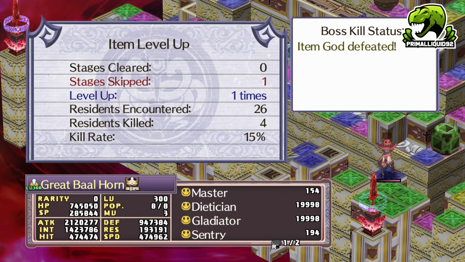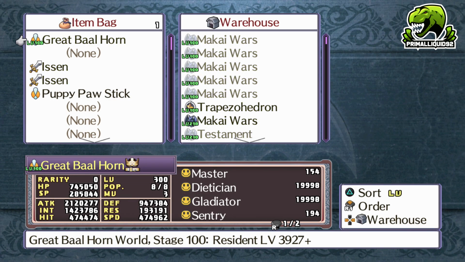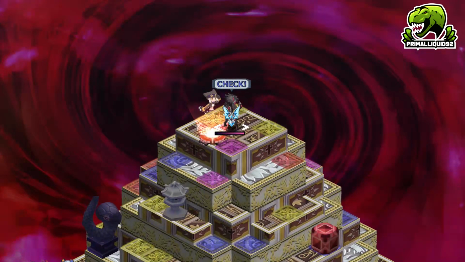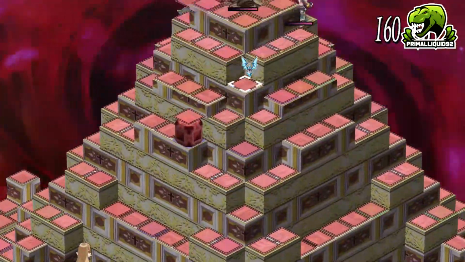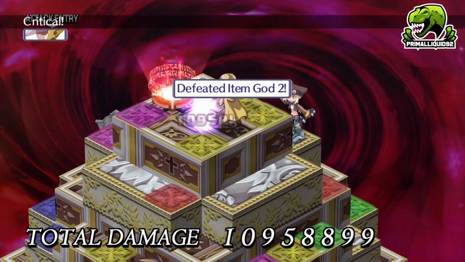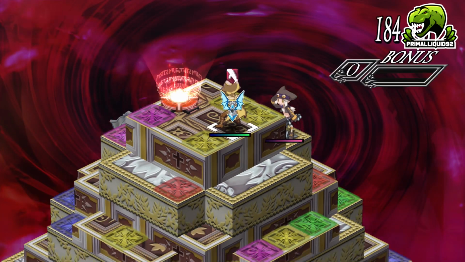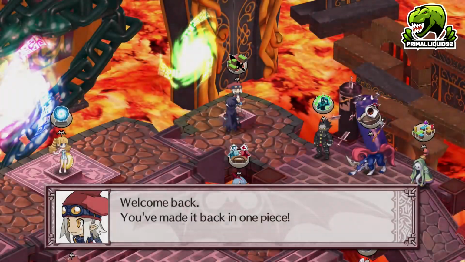So, now you have an easy source of Gensi Exceeds, it's time to cap the weapon. Have 50 to 60 Gensi Exceeds and go back into the item world where you left off on floor 99. Advance to floor 100. Kill the item god, then Gensi out. Go back in, kill the item god, and Gensi out again. Keep doing this until the weapon hits the cap of 2.1 million for each stat.